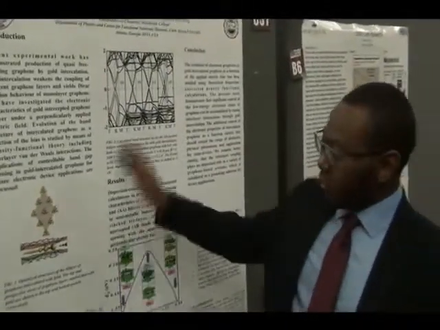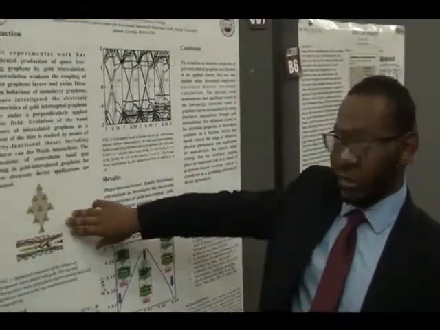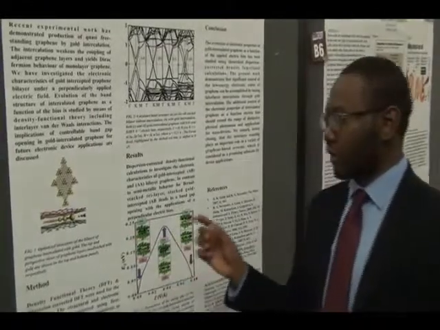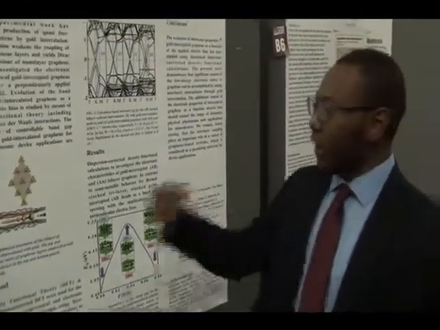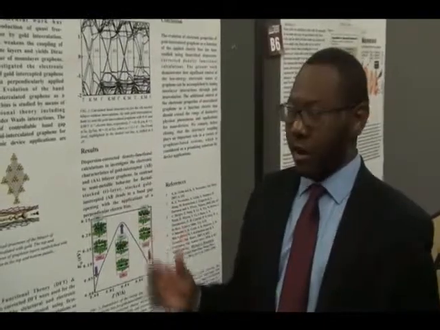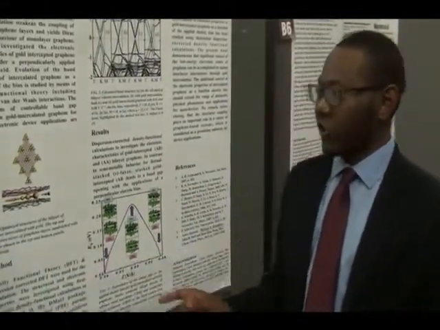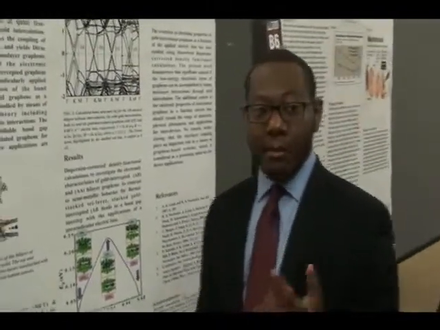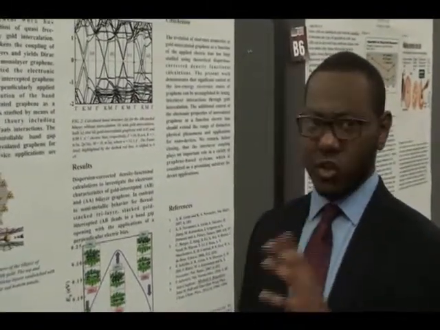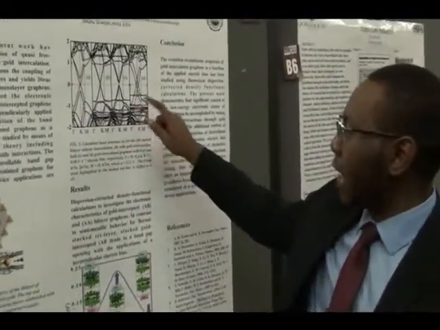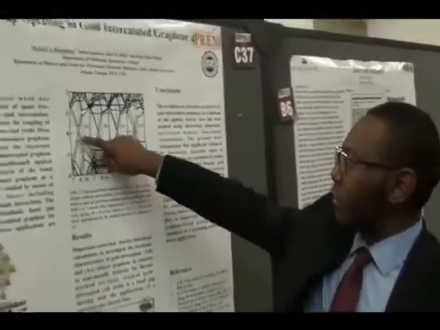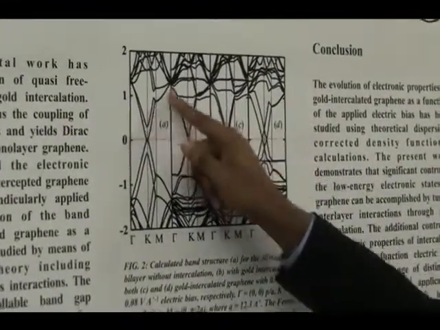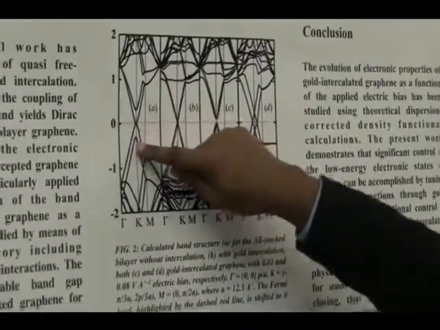So this is all computer simulated. This is legitimately what we looked at in the computer model. First we optimized the structure and made sure that the carbon-carbon bonds were sp2 hybridized, and that the gold and carbon interactions were just right. After that we ran a density functional theory calculation, which basically takes all of the orbitals and orbital shells of the carbons and the gold and makes sure they're optimized correctly as well. With that, we came up with the band structure calculation. And we see here, this is just pristine graphene itself. There's some symmetry along the Fermi level, which means electrons can flow freely from point A to point B.